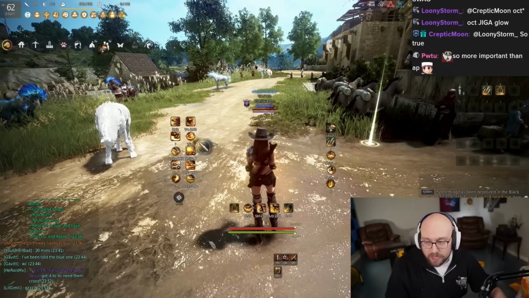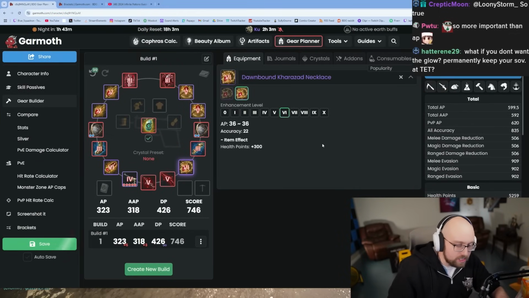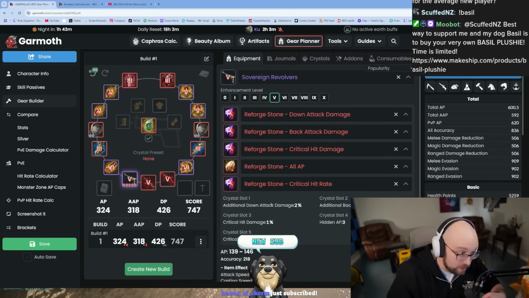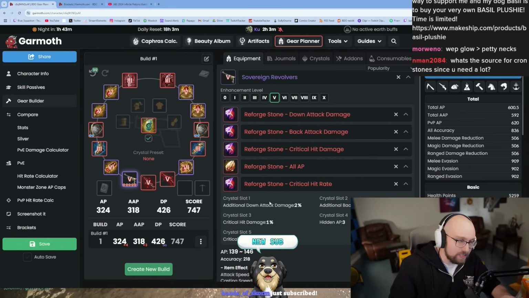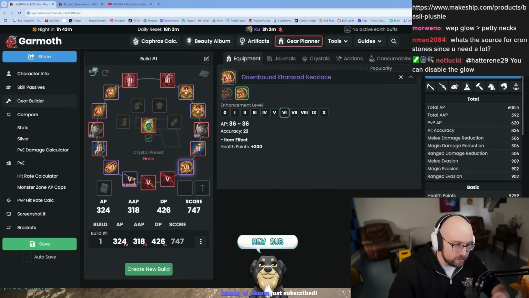It gets an even better glow at Oct. So if you're really into the RP and stuff, like I am, Oct KHARAZAD is definitely a goal here. I definitely recommend putting it at pen so you at least get the glow. But Oct is even stronger. The glow looks awesome.